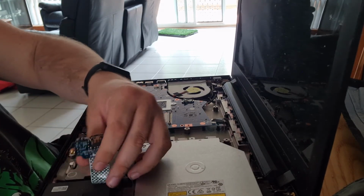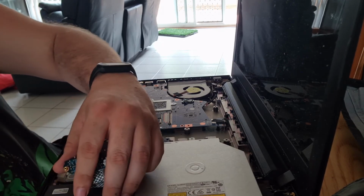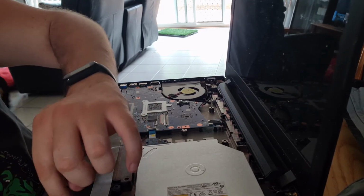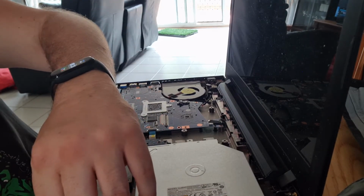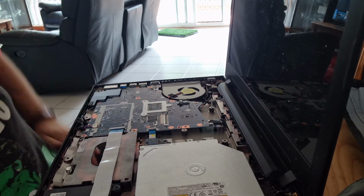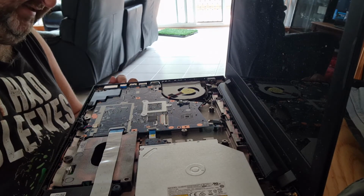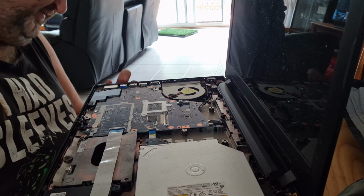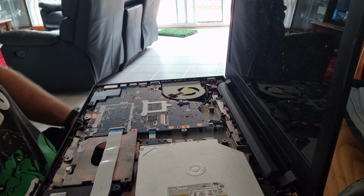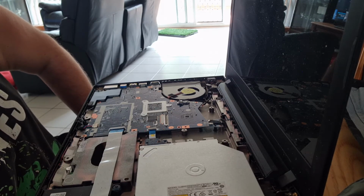Yeah, I mean, you'd probably replace this bit, but the whole housing, you'd have to get a whole new housing. Or you could possibly put something like a resin or something. I don't have resin, unfortunately. You could put a resin or something like that, and you could probably glue it in if you wanted to. But then the other side of it, too, is when I got her to plug in USBs on this side. This side has a USB port, and I tried to get her to plug in things on this side, and it just wouldn't accept anything. It wouldn't see anything. Wouldn't see a damn thing.